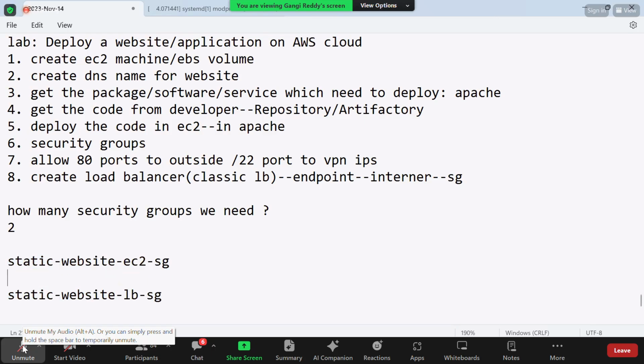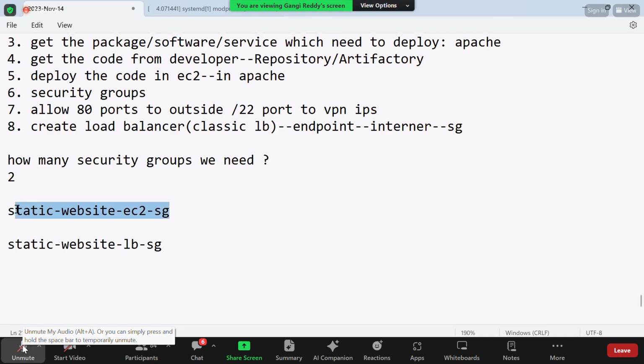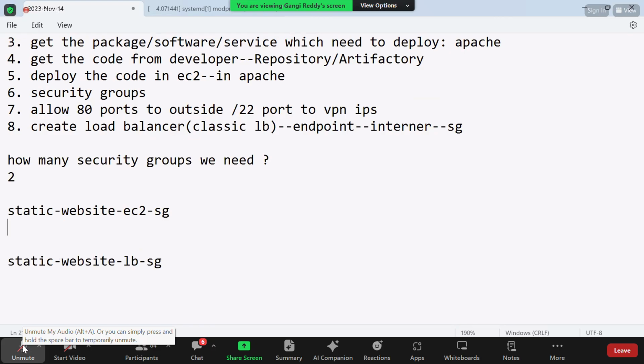So in this, what inbound rules will come? This I will assign to EC2. Here it will come SSH and public. I was asking about inbound rules only, don't touch outbound here.